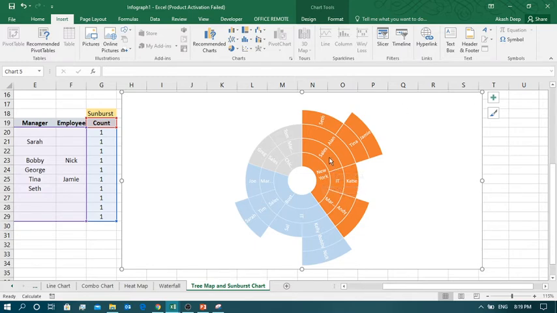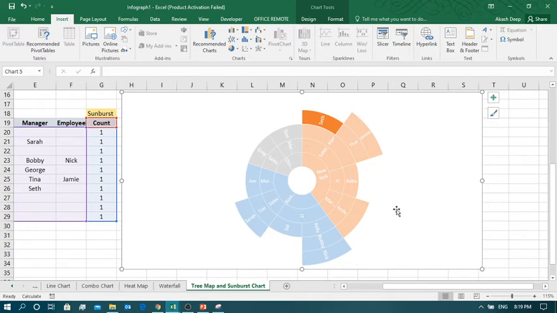If you want to know only the sales people working in New York City, then you just need to click on sales, and it will tell you that in sales Alan is the person, and Alan is working with these two different employees. If you click on Tina, then the employee associated with Tina will be highlighted. If you click on Seth, because this is the last level of hierarchy, there is no one associated with this.